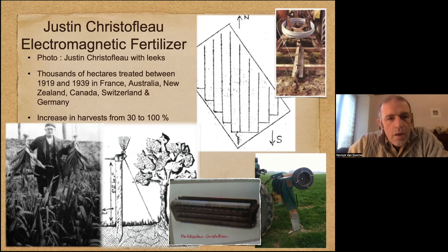At the bottom of the picture, you see Justin Christophe Lowe with very big leeks, vegetables in his fields. It's an example. You have the book in English that you can download on the internet, or you can find it re-edited also. On the right, you see machines: a machine behind the tractor, showing how you can install the wires in the fields. We will see that more closely a little bit later. And on the top right, you see how you can install the wires. It's one way of doing it, but we will see that there are different ways you can spread that energy from the antenna to the whole field.